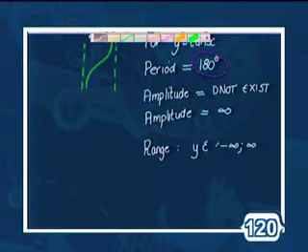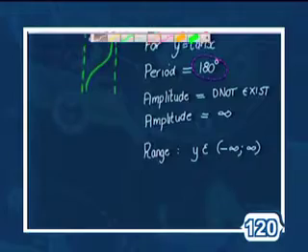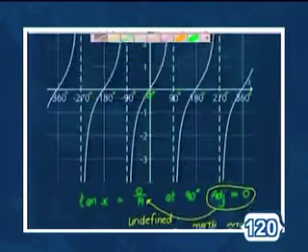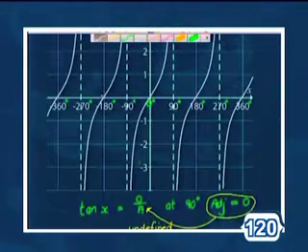Now, if you'll recall, when I did the range of the sine graph, I used square brackets. But remember that infinity is a concept that we cannot include. We do not know how big infinity is. So that's why we use round brackets. And notice, too, that I go from the negative infinity, the smallest, up to infinity, which is the biggest. And the only other thing that we really need to comment on is, again, that every 180 degrees, because of my period, can you see every 180 degrees, I'm going to have what is called an X cut.